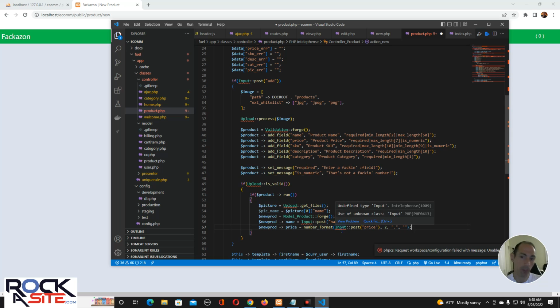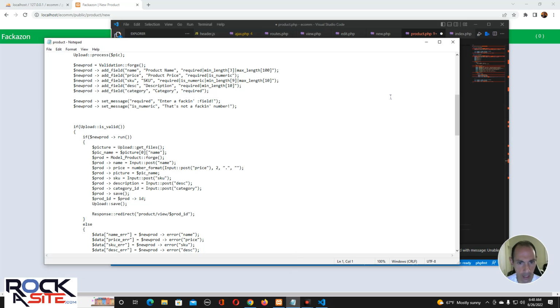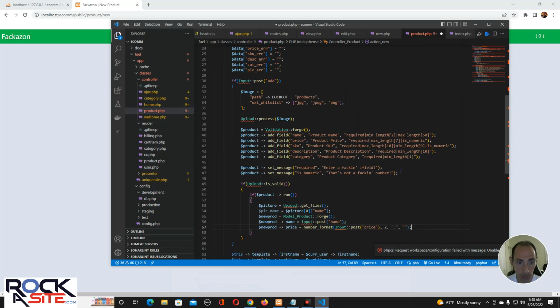This is a PHP function. It's called number format. It's how you format numbers to put them into decimals or vice versa. We put in what we want to change, how many after the decimal we want, and that we want to point where there's nothing. I'm pretty sure I got that right. Damn, I'm good. I did that a lot.